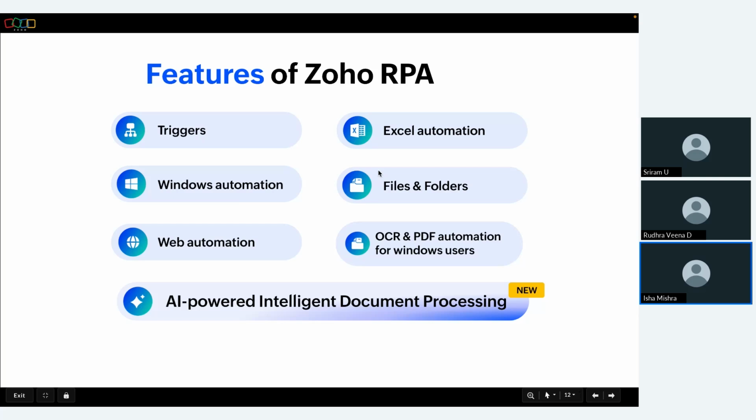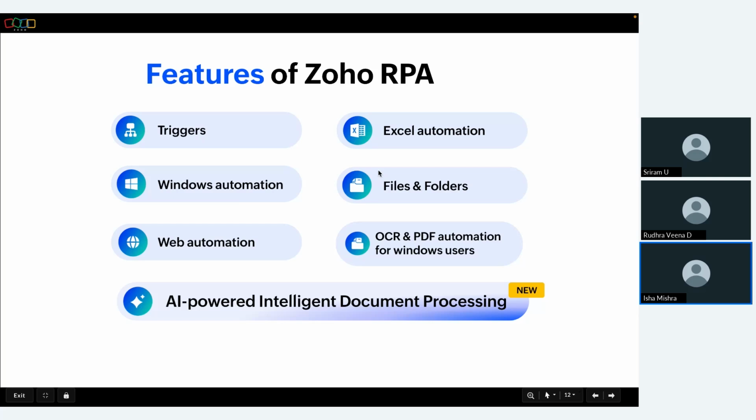Web automation allows you to automate browser-based work and web-based actions like filling forms, submitting data, handling uploads, and so on. So every time, let's say, a new lead file is imported in CRM, you can automate the process of nurturing the emails. So you can automatically add the email template and send it to the prospects.